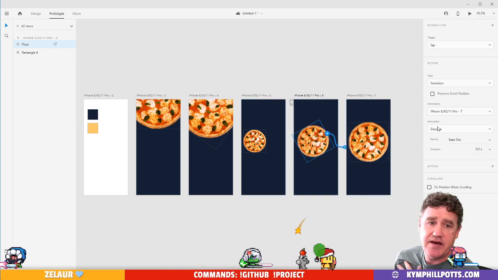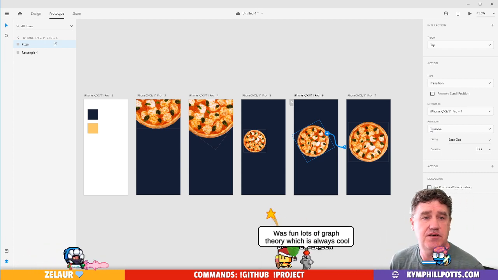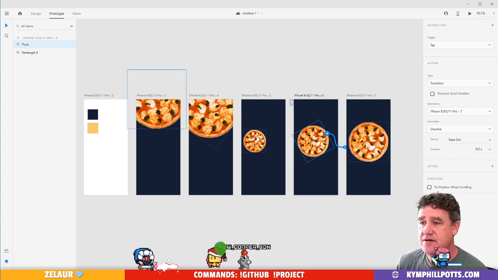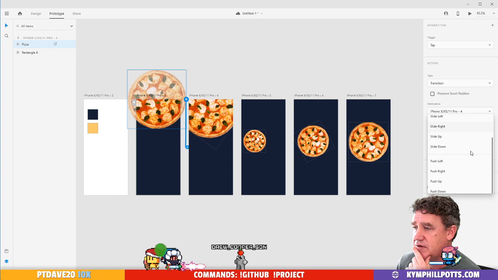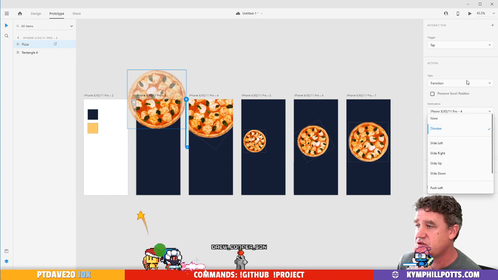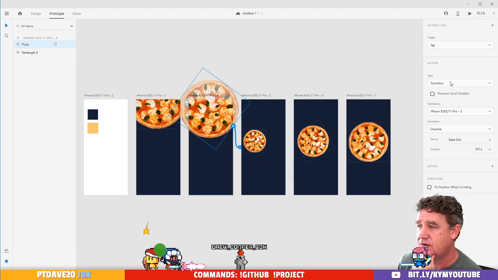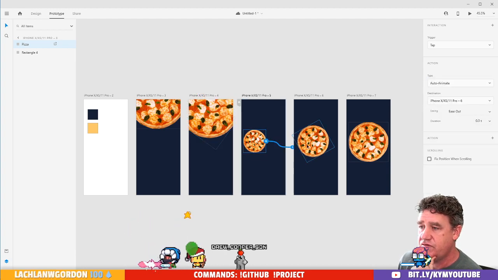Okay. And then I can change this so that the transition between them is not dissolve. The transition is auto animate between each of these.